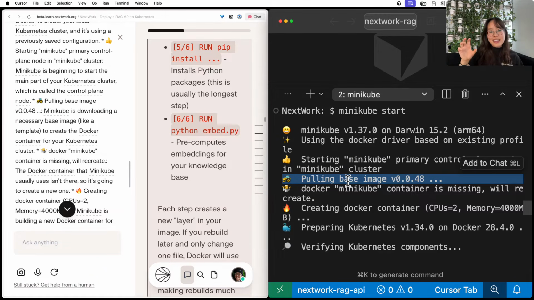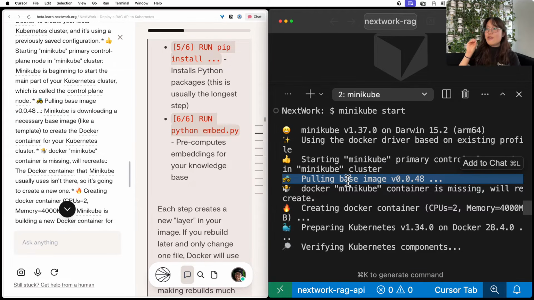And then once we've got that container running, it's got Kubernetes inside it and Minikube inside it, and we're going to give Minikube our own Docker image, which has a containerized RAG API.